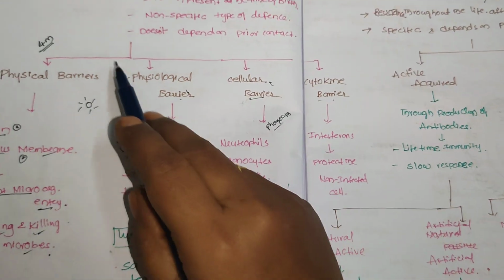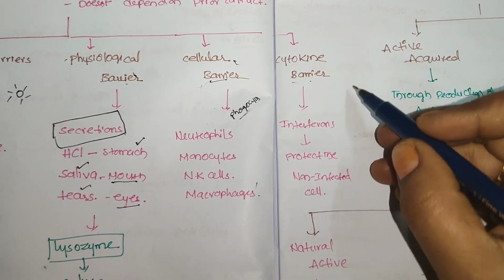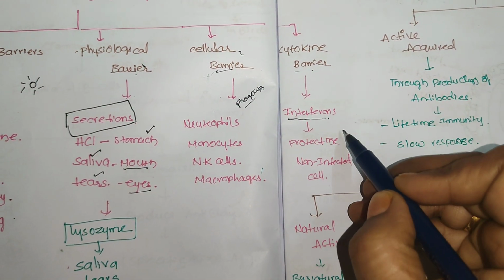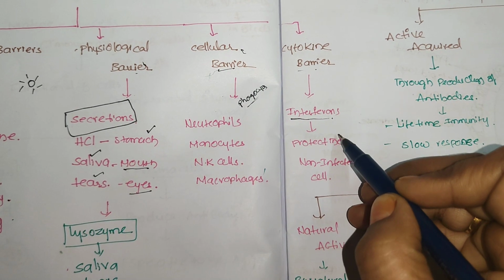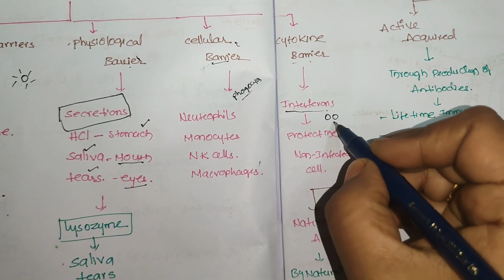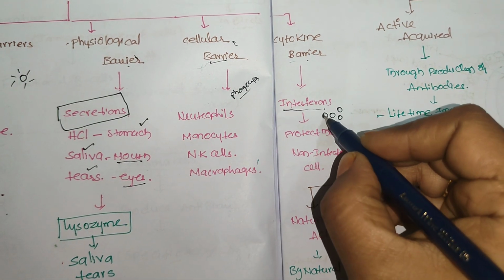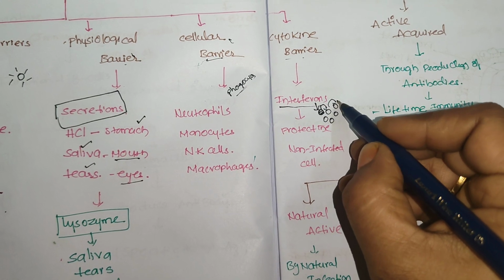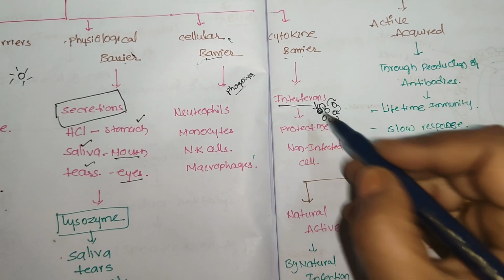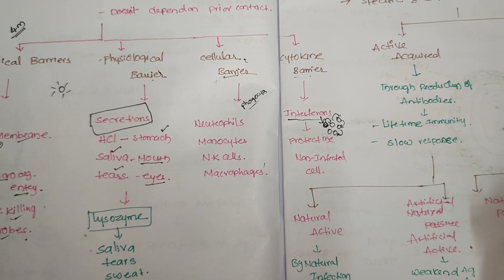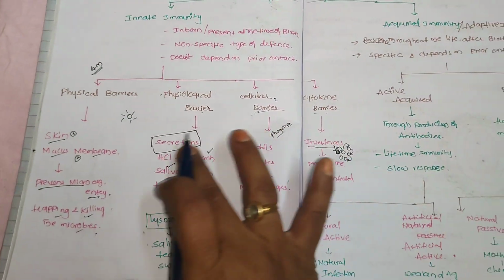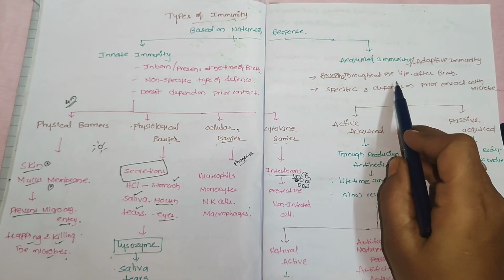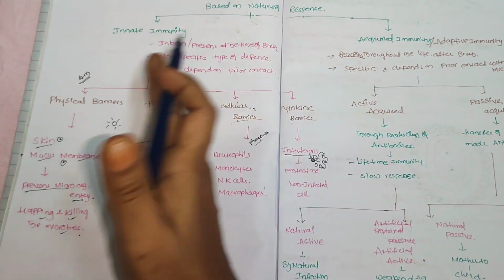The last barrier of innate immunity is the cytokine barrier. The best example is interferons. Interferons are released by infected cells, and they protect the non-infected cells. For example, we have different types of cells; this is an infected cell, and it produces interferon. This protects the other cell from the infected cell. That is called interferon. All these are the barriers of innate immunity. Basically, immunity is innate and acquired. This is the 4 marks question on innate barriers.